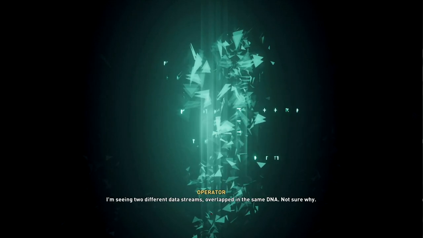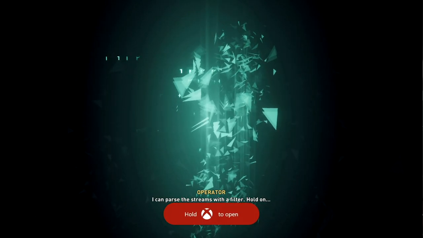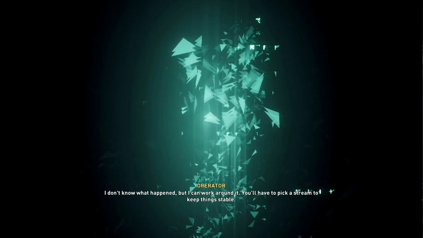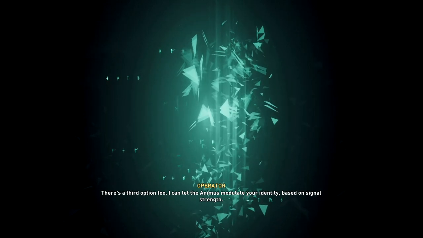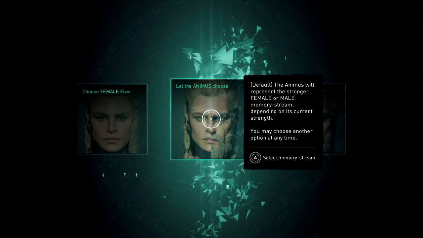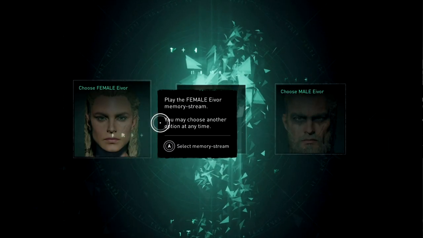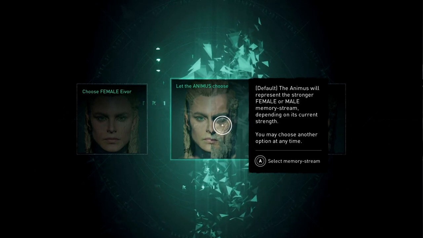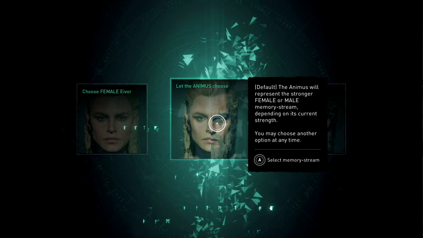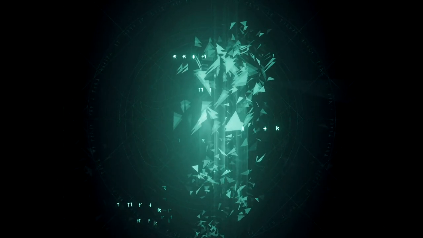What the hell is that? I'm seeing two different data streams overlapped in the same DNA. Not sure why. Fix this or pull me out. I can parse the streams with a filter. Hold on. Okay, we're good. Is this the same kind of explanation they did for why you could have a male or a female? You'll have to pick a stream to keep things stable. There's a third option, too. I can let the Animus modulate your identity based on signal strength. It's up to you. What? What does that mean? The Animus will represent the stronger memory stream, depending on its current strength. Yeah, let's do that. He/she. Right, lock it in its current year. To a time where these streams are more synchronized. So hopefully somewhere along the line they're going to explain why that's a thing.